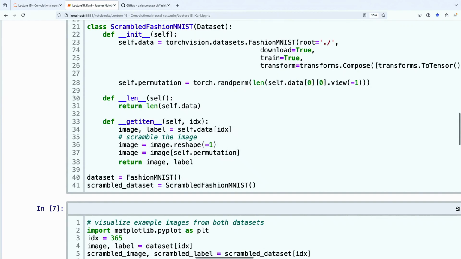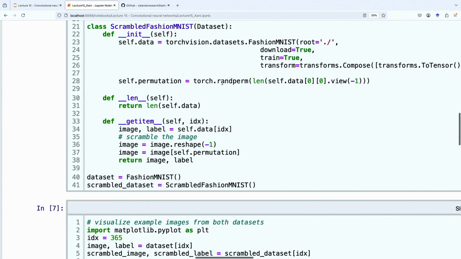Someone, if they want to do this at home, take the code, try just a random permutation per image, and post on Piazza what you get. I would like to see the number. So I don't think it would go down to 10%, right? There are 10 classes. So you would expect just a terrible model getting accuracy at 10%, right? You wouldn't expect anything lower.